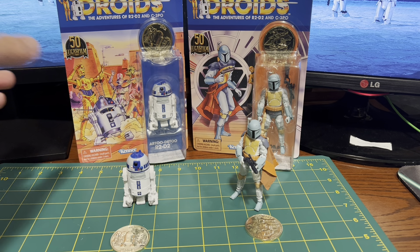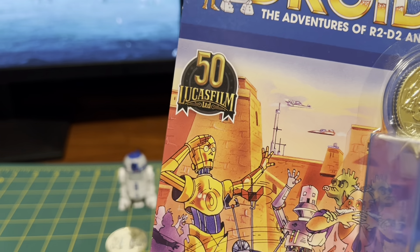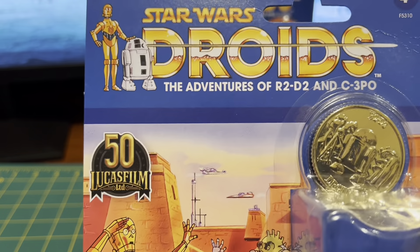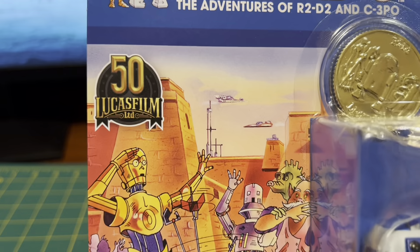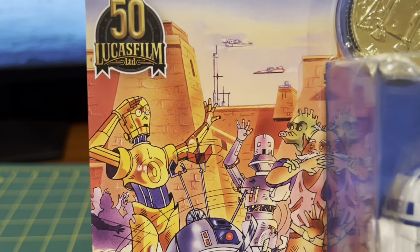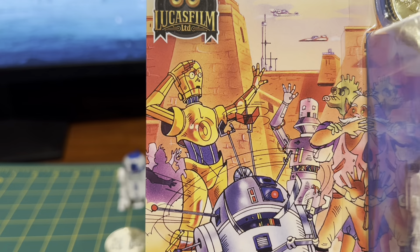So let's just look at them. I'll bring it up here. I love that they are mimicking vintage packaging, and especially a line that I was kind of a little too old for when they started coming out with the droids figures — but I love the look. You have the animated stuff from the cartoon, and the old 80s cartoon Droids is on Disney+. If you've never watched it, give it a watch — it is campy as hell.